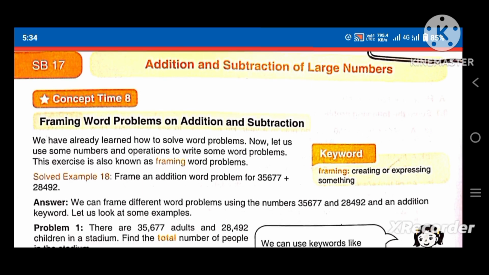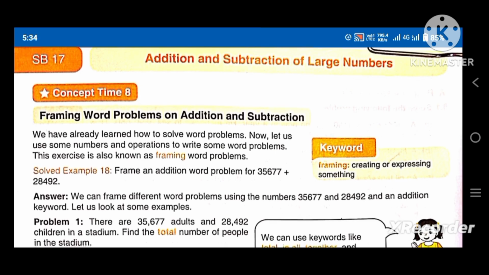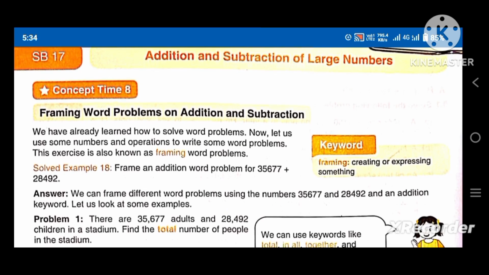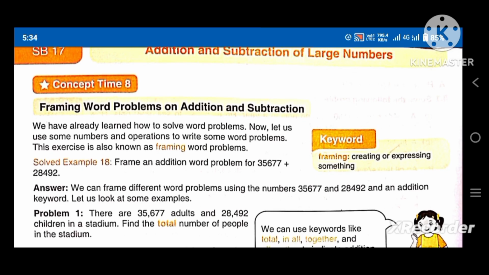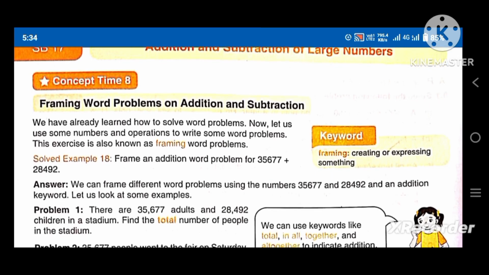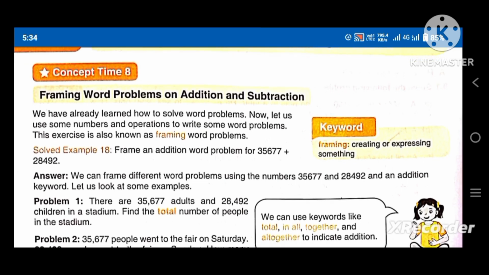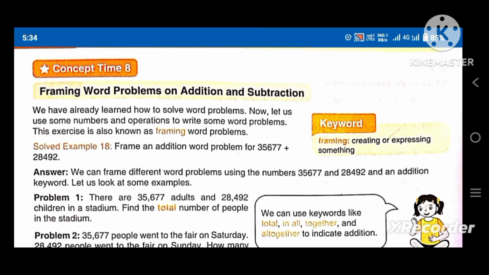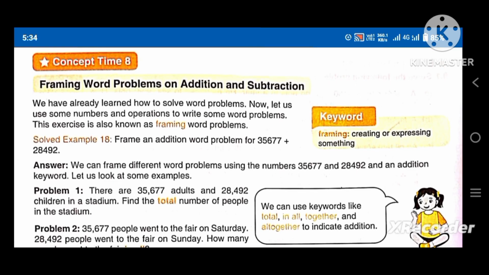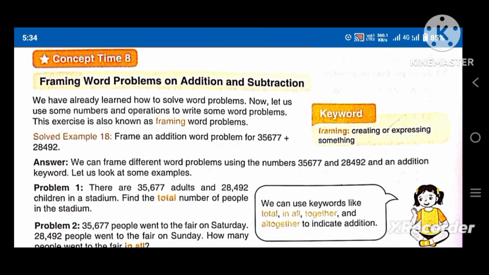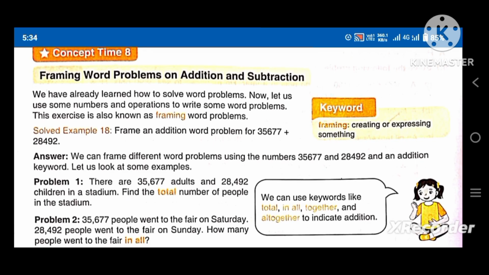Addition and subtraction of large numbers SB-17. Concept time 8, framing word problems on addition and subtraction. We have already learned how to solve word problems. Now let us use some numbers and operations to write some word problems. This exercise is also known as framing word problems. Keyword: framing, creating or expressing something.